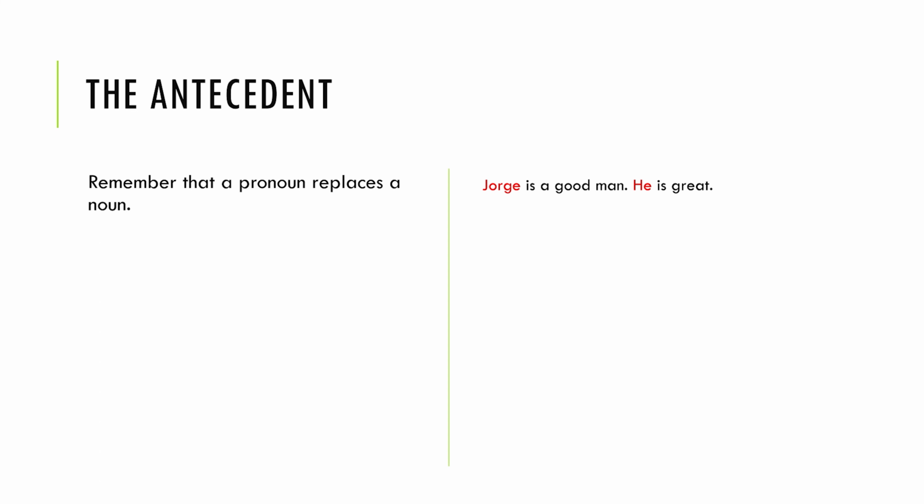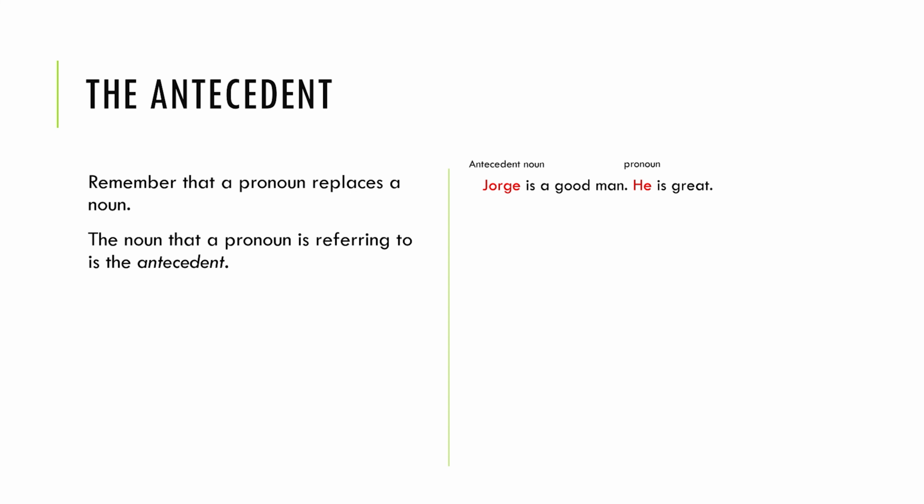The noun that a pronoun is referring to is the antecedent. So "he" is the pronoun, and then remember George, he is the antecedent noun. That word George is the antecedent noun. The pronoun is replacing the antecedent, and so that's what those words mean.